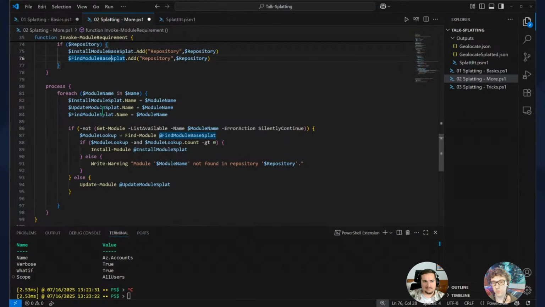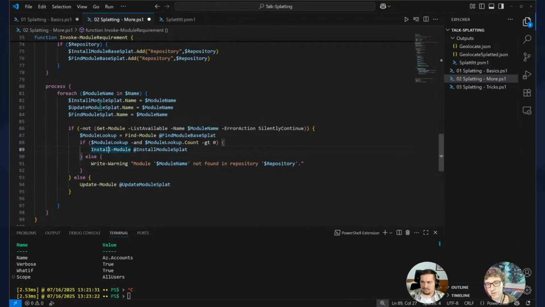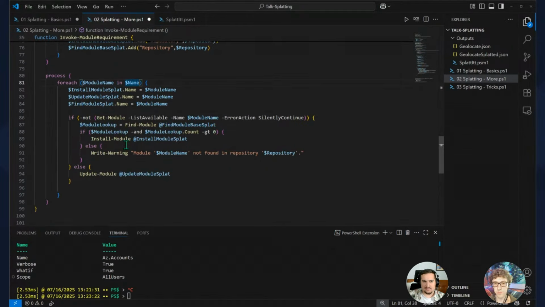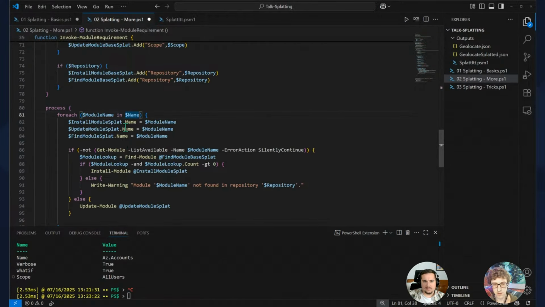And so this is a simple iterator that loops through all your module names and uses those splats to look those up, right? It'll take each one, set the name to the module name. There are simpler ways to do this, but just to give you an idea of what you can do, we'll look at a better example later, just so you can think about how you can use splats to make things not just cleaner, but easier. You can dynamically set things in an iterative fashion. Okay, so this works pretty well. There are other use cases, and let's go see them.